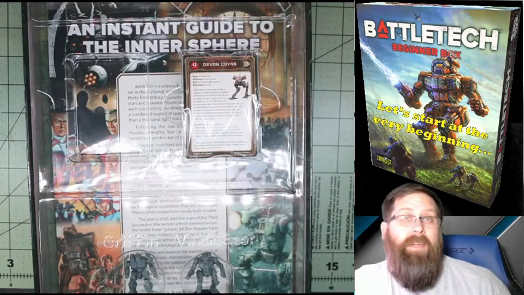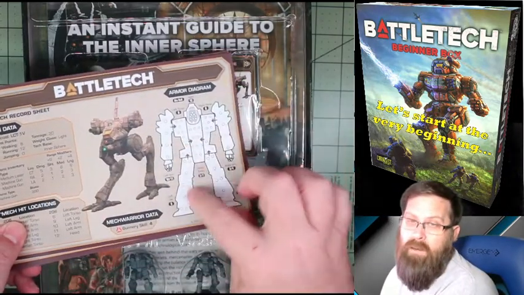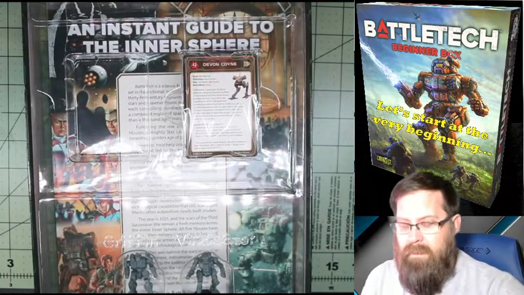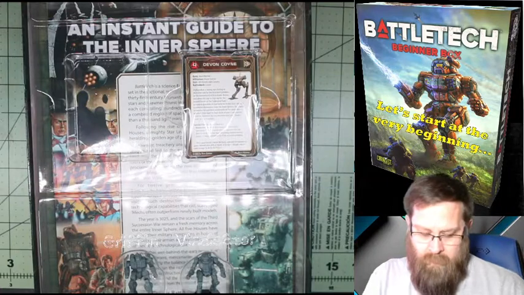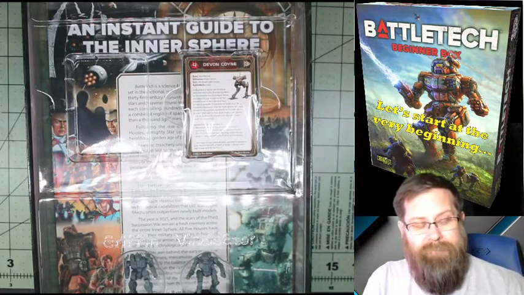And then that way they become reusable, because as you are playing the game, you would then be marking off all the different spots for the armor. And so if you have something that can be cleaned off, then you can use it a second time. You don't have to throw away the piece of paper. So I think I might have to get out the laminator on that.